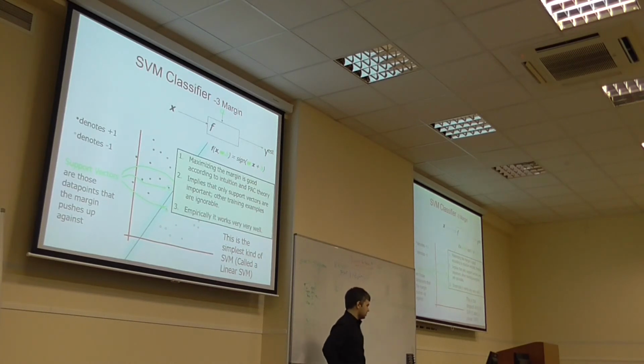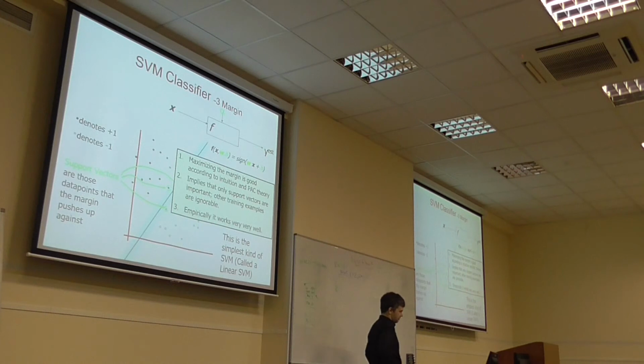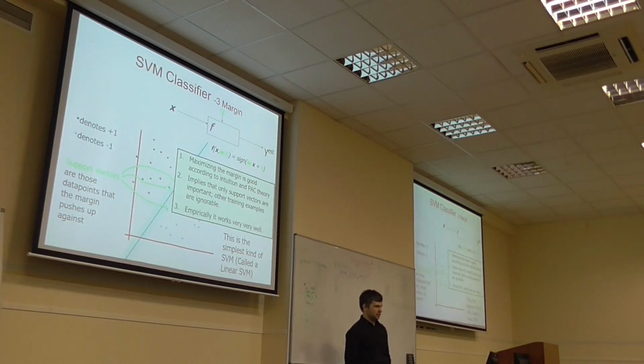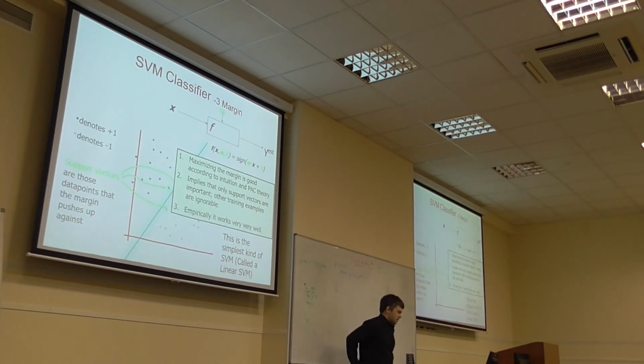Yeah, and so we maximize the margin, and it's good. Somehow it's good. Probably the so-called PAC theory says it's probably accurate enough, so it's supposed to be good. And since it's a convex model, we actually can maximize it and get the optimal solution of the linear case of this problem. This implies only support vectors are important, so these 3 points in our case are important. And it works very well.